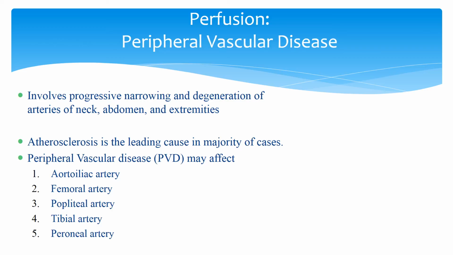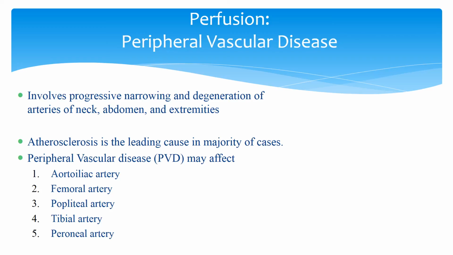Typically, peripheral artery disease is usually related to atherosclerosis, which is the thickening of the walls with fat. But in some cases, we can see peripheral artery disease with patients that have diabetes, and we'll go further along with that. Usually it's because of their insulin insufficiency that their blood is a little bit thicker and it's harder to perfuse through the vessels.